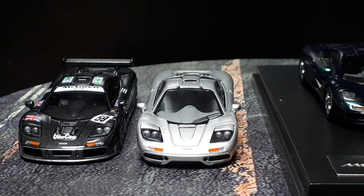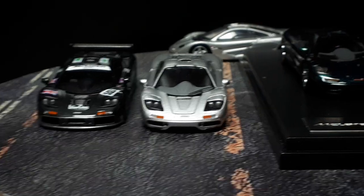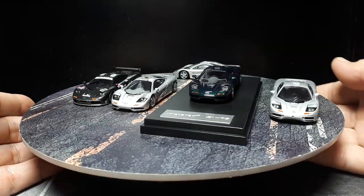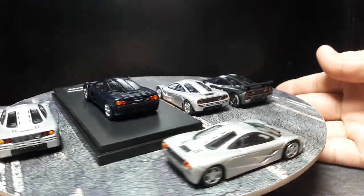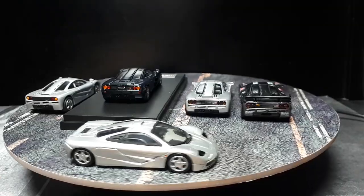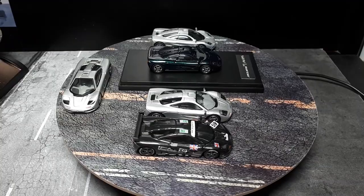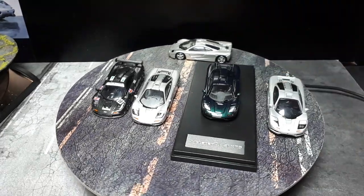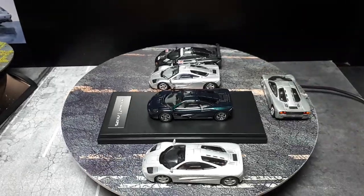The last one is just the Mini GT of the road racing car — the one that made it so awesome. I'm not sure if there's going to be another car that will be as awesome: that could just be sold as a road car and, with some minor modifications, go out and win the 24 Hours of Le Mans. I probably should have bought a silver version of that, but I already have a bunch of silver ones.